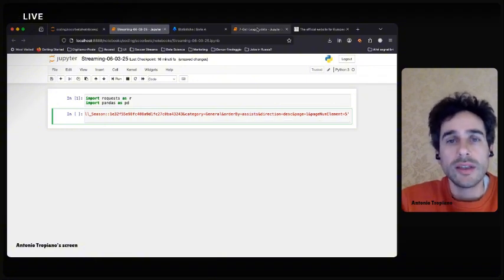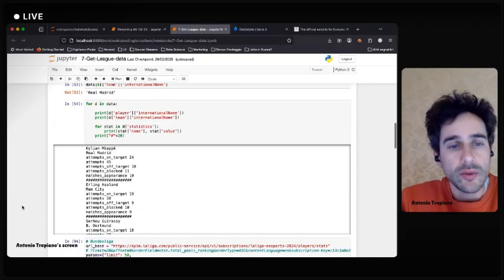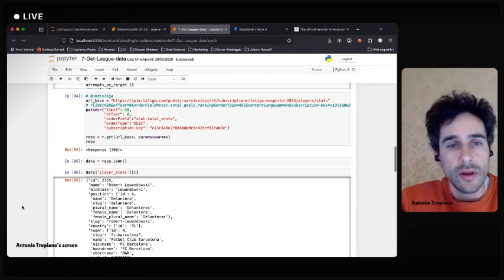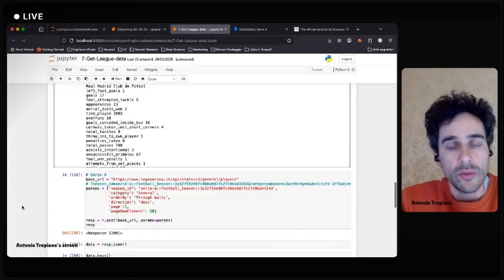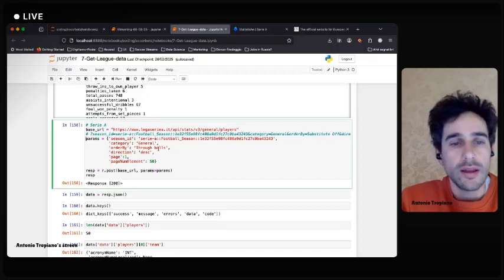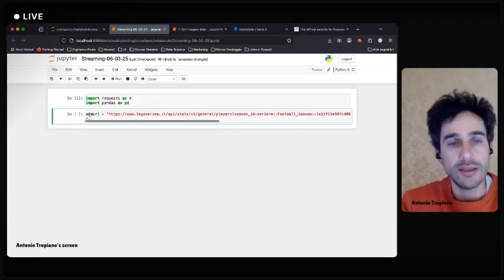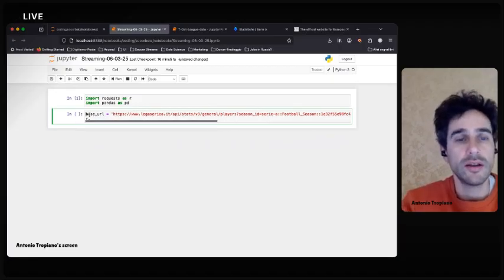So I had a look at this a few days ago, and I think that the best way to play with that is to just save the parameters and use the base URL. So you will have a URL like this, the base URL.